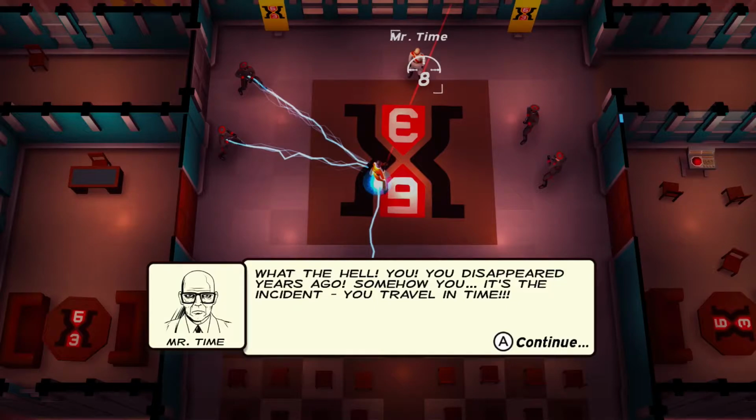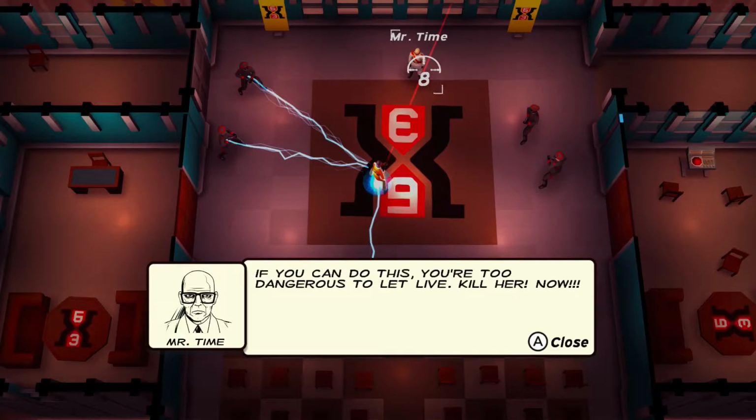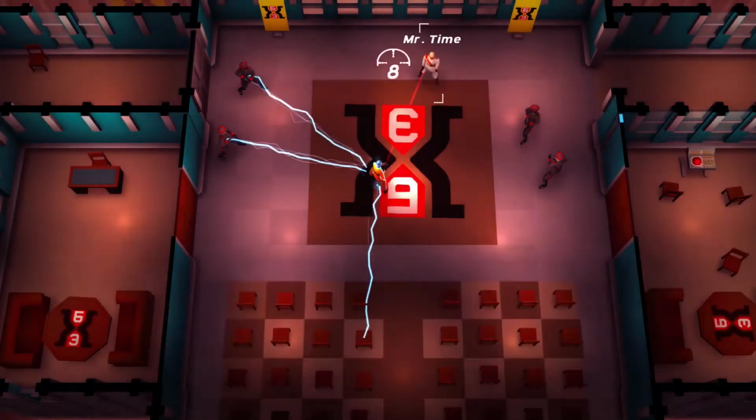So this guy, Mr. Time, what the hell? You disappeared years ago. Somehow it's the incident. You travel in time. If you could do this, you're too dangerous to let live. Kill her now.